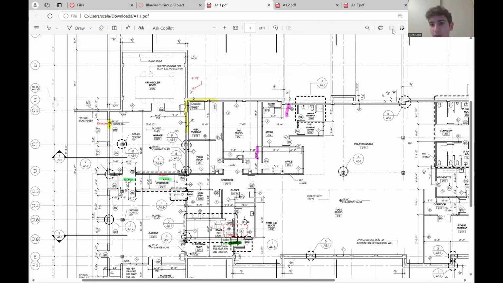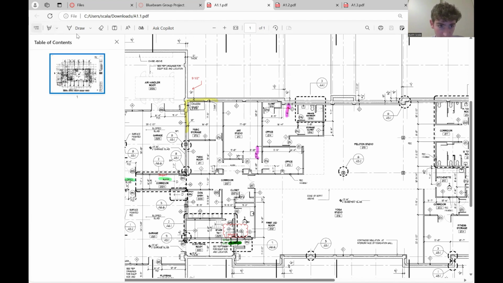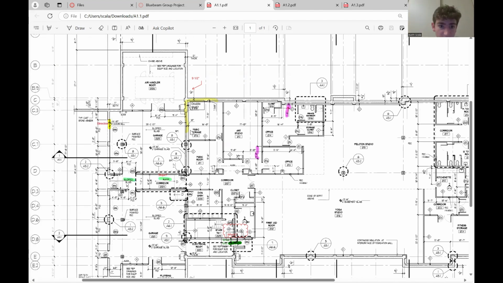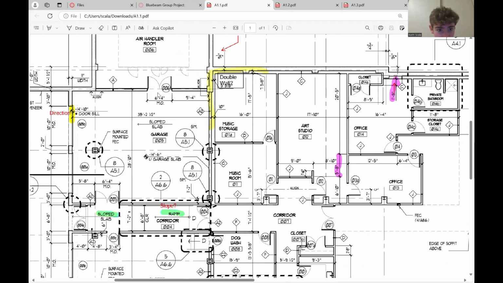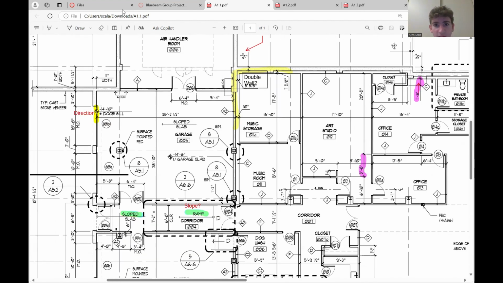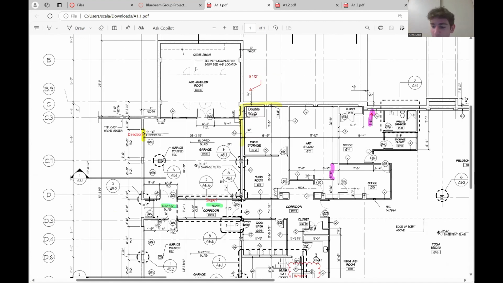And then you just have to export it. So save it. And then you can send it to the project team for the next part of the project, or the contractor, whoever needs the plans. And that's it.